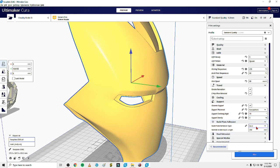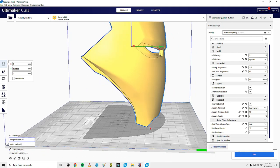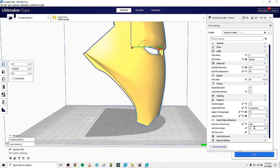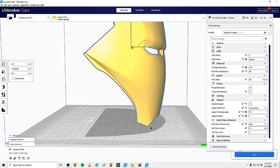For support density I use about 3% - your supports don't need to be that thick. For build plate adhesion, I use a raft or brim depending on what I'm printing. I love rafts especially for tall prints - they give more stability and it's just a safer print. I'll float between a 10 and 15mm raft margin, which determines how far out the raft extends from the print. If you have problems with your raft lifting up, drop the top layer count down - it gives a thinner raft that's less susceptible to curling.